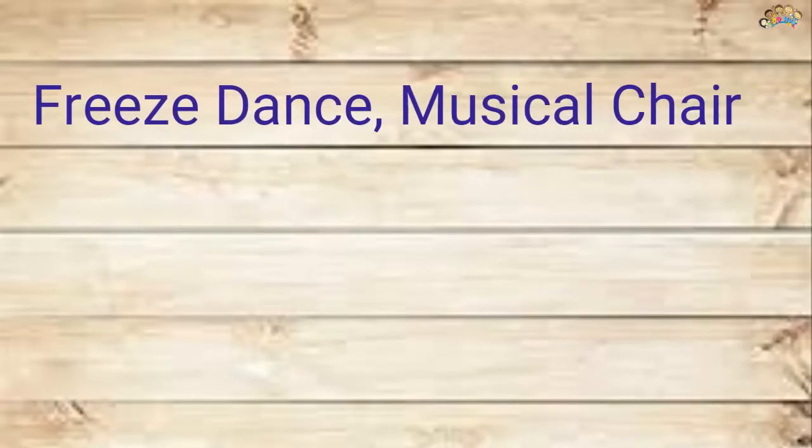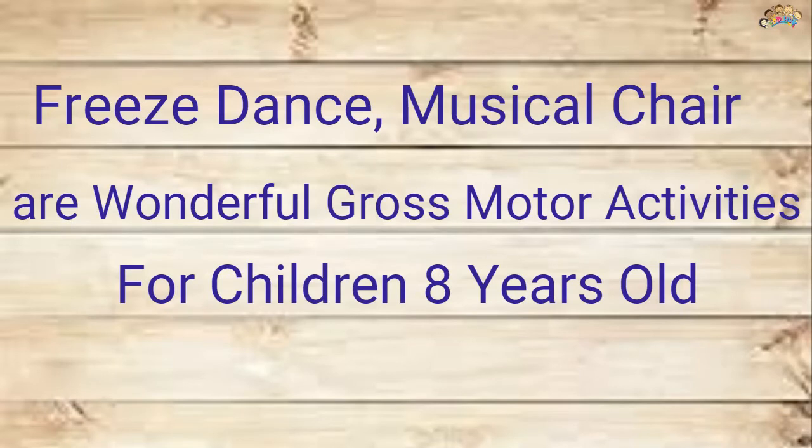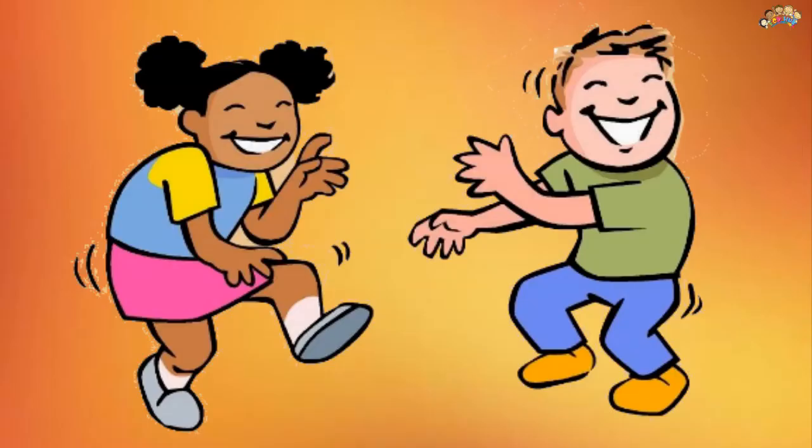Freeze dance and musical chairs are wonderful gross motor activities for children 8 years old. Dancing stretches a young body and mind, builds muscles and improves coordination. Playing singing and dancing games with your child can also help develop math skills, language skills, and listening skills.